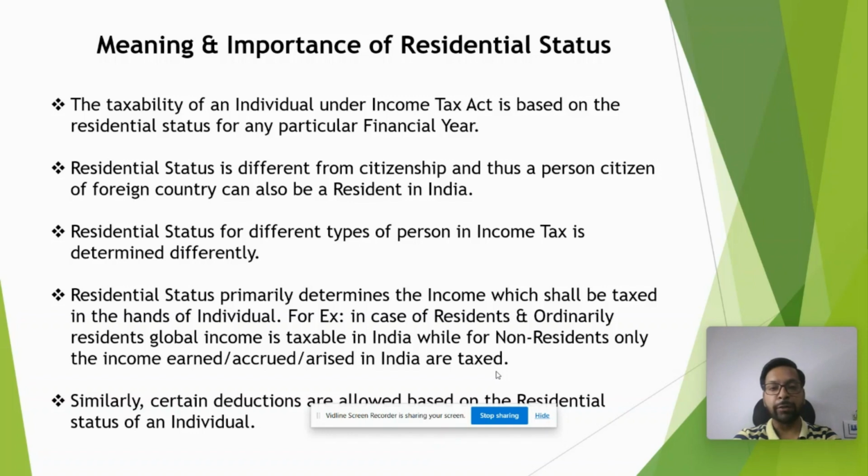The taxability of an individual under the Income Tax Act is based on the residential status. Like I explained in the earlier slide, your tax rate and your income which will be taxed in India will be dependent on your residential status. Now, residential status should not be confused with your citizenship status, because citizenship is something which you get by birth or by virtue of your passport. But a person could be a resident in India and he could be a citizen of Japan. Similarly, a person could be a citizen of Japan and he could be a resident in India, because the Income Tax Act has its own rule to determine your residential status.